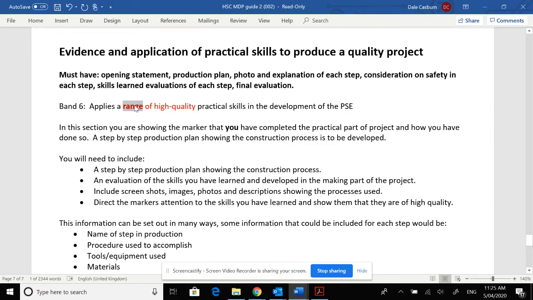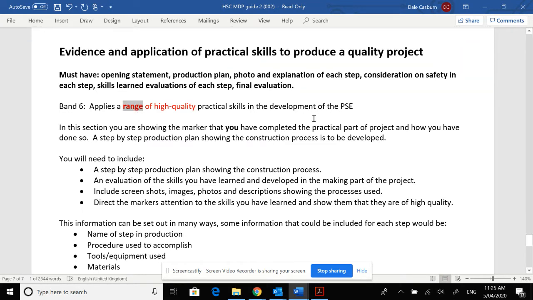And maybe I'm wrong in saying that, but you're trying to show as many skills as you can whilst still relating them to your project. So that could be that I've shown sketching skills, I have shown design skills using CAD, I have shown that I can use, let's just use the skateboard, but let's just say that I've shown that I can use metalwork, timber, I can use the 3D printer, I can use cardboard, I can use all these different things, is showing a real range. If I was building a website, I might be able to show that I can use 5, 10 different programs, whatever it might be.